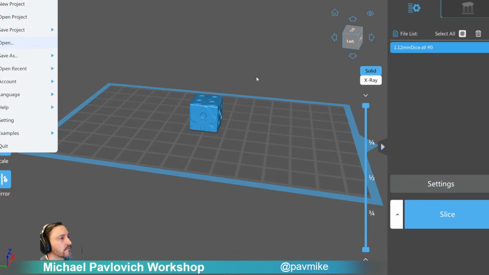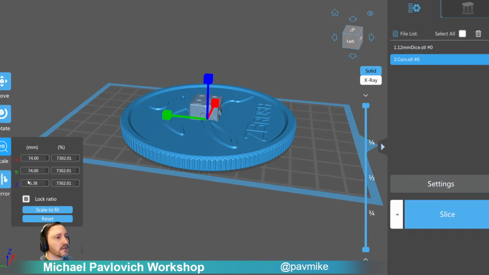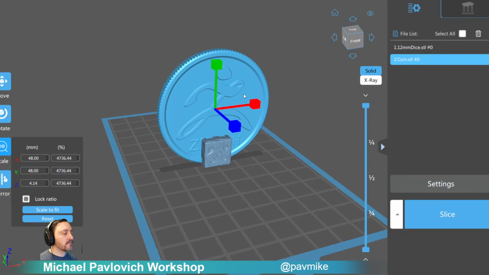Ooh, that's tiny. So I'm going to do this one again. We're going to say turn off select all coin, scale to fit, and then rotate. There we go, 90 degrees. And then we'll scale this down just a bit. There you go, nice big coin.